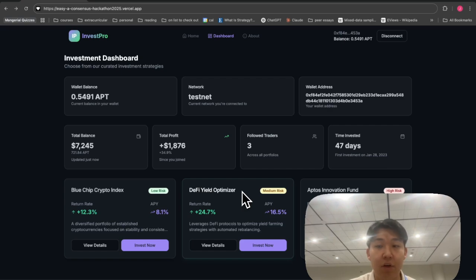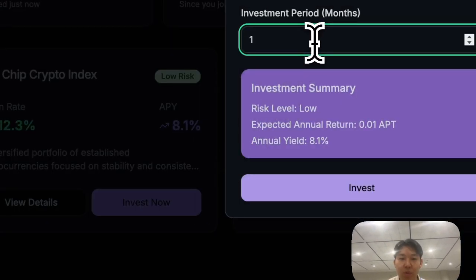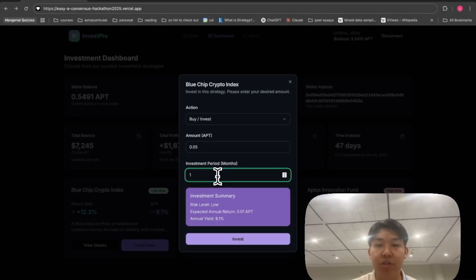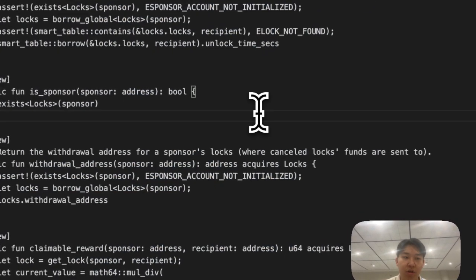Revisiting that idea of locking or utilizing a vault type of approach for our specific smart contract to ensure that crypto managers aren't going to move our money elsewhere, let's go ahead and revisit the Invest Now button. As we can see, we can define a lockup period of 1 month with our APT of 0.05 to ensure that the crypto manager doesn't transfer this money to different places. Now, how are we going to do that? Let's go over the concept of our smart contract.